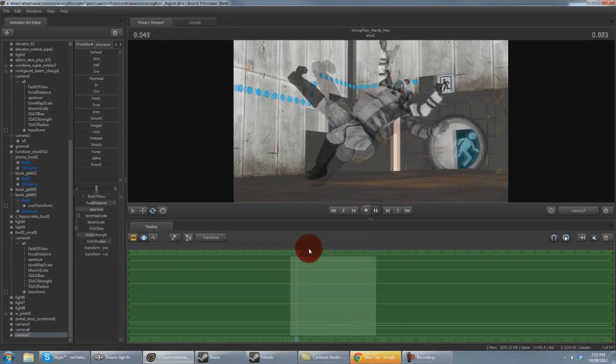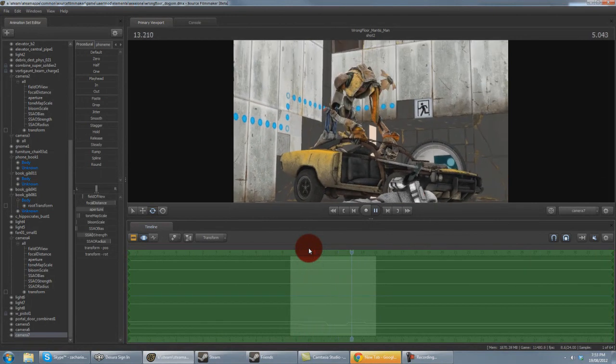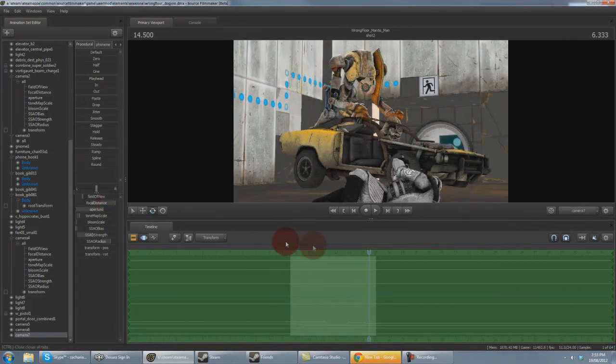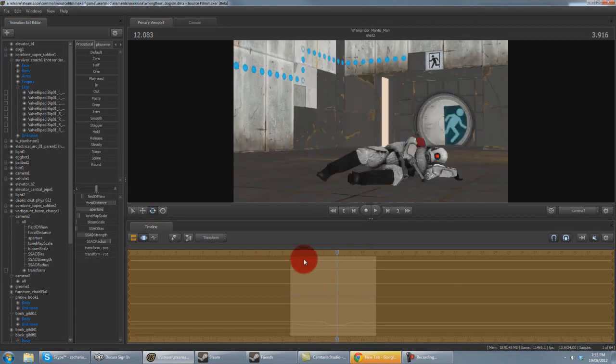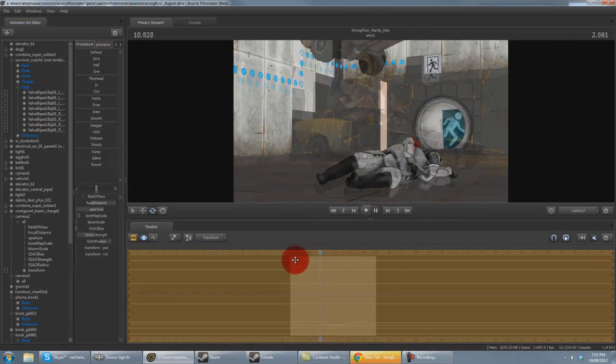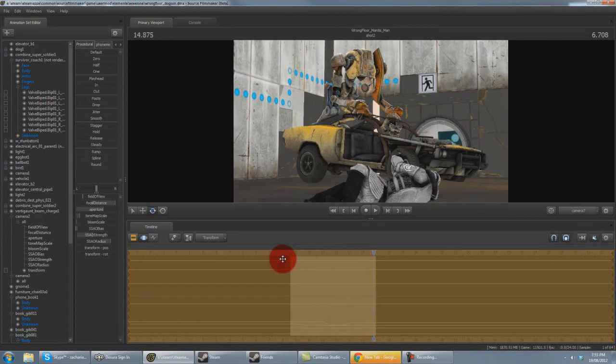So if we go through that, see, even without smoothing that out, that looks pretty great. But I'm going to go ahead and smooth it anyway. So just squish those curves down. Splat, splat, splat. And so we got everything looking nice. So we got some basic handheld movement, but we can take this even further.